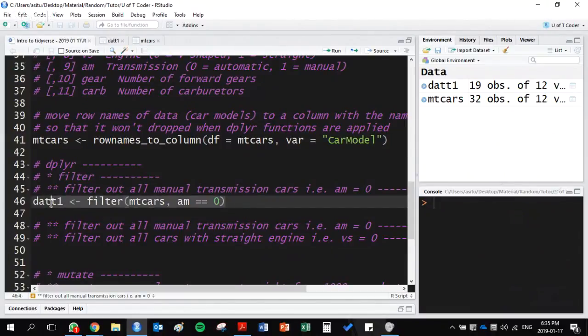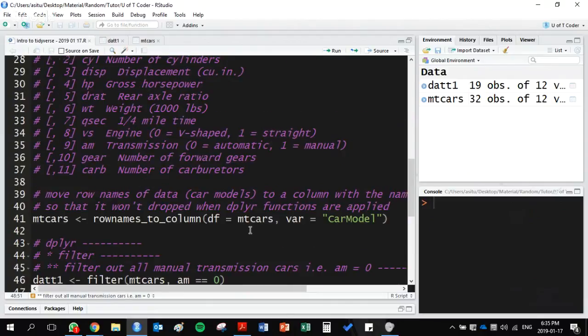Now, that's filter, right? So now what if you want to filter out two things? Here you only want the auto transmission cars, but what if, in addition to only automatic cars, you also want cars with a straight engine?